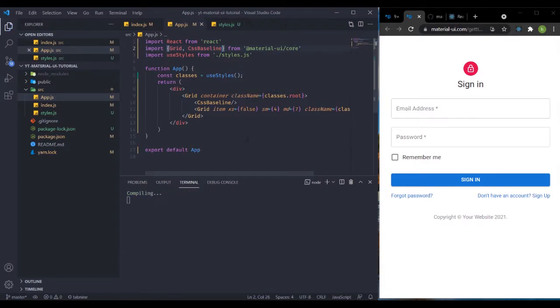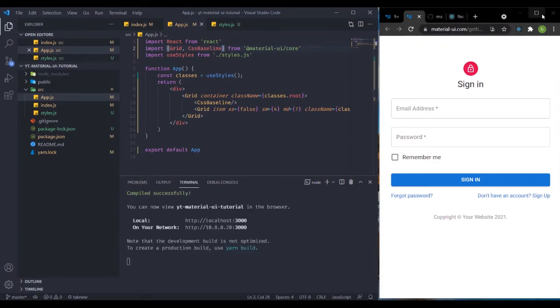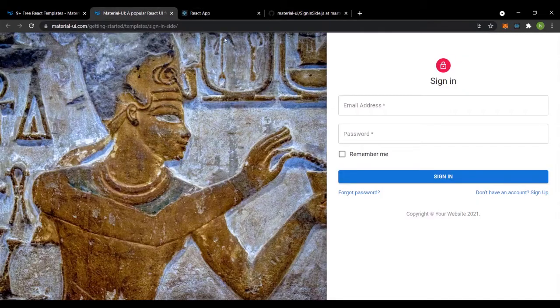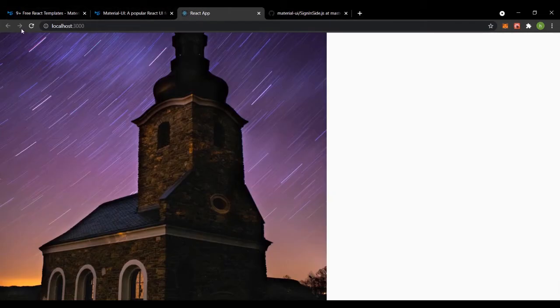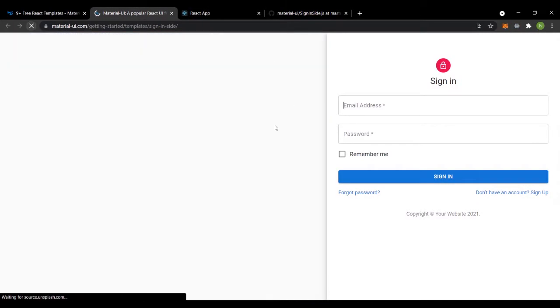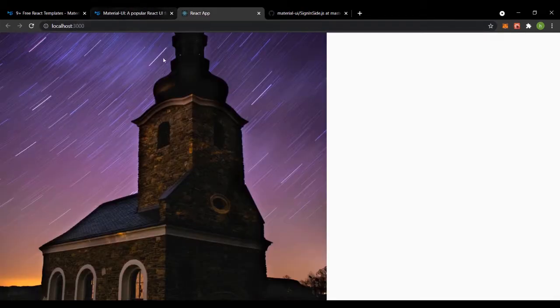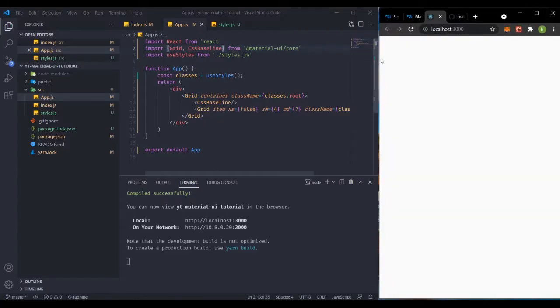Now if I run my app, let's see what happens. This is getting compiled now. As you can see here, we have our image. Let's compare. Every time you refresh the page, this is going to show a random image. So this image is not going to be equal to the previous image. As you can see here, this is going to get refreshed, and we have random images out here. So now you can see that we don't have the image on extra small devices.